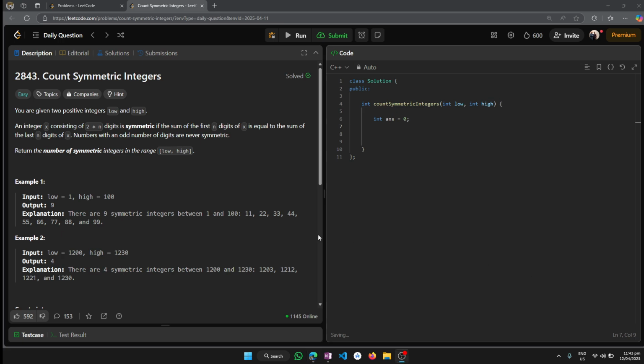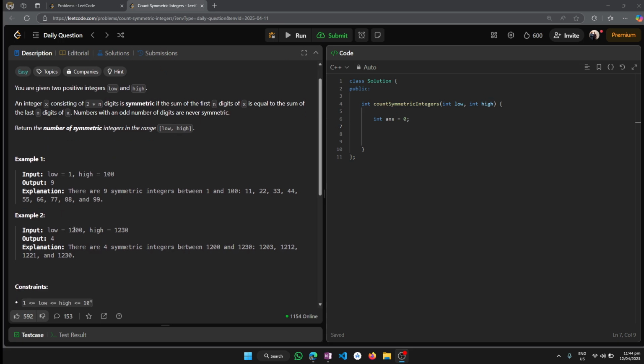Okay, now what we need to do is that within the low to high range, including both low and high, we need to return how many symmetric integers fall inside of this range. So for example, if we talk about all the numbers from 1 until 100, then there are these 9 symmetric integers. Okay, all are multiples of 11. We can very clearly see 11, 22, 33, 44, 55, 66 and up until 99.